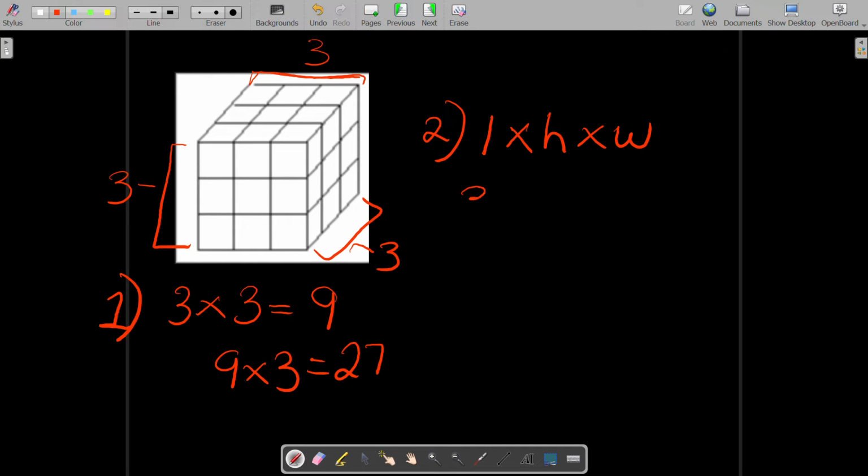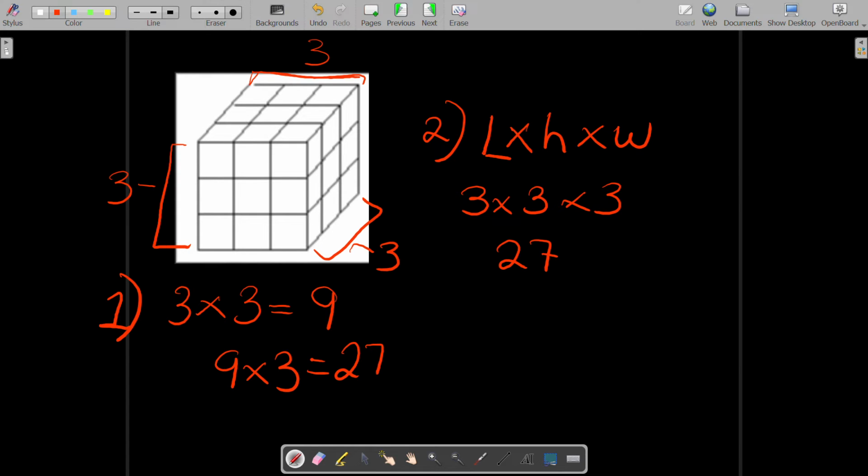And we would take the width, which is this portion right here, which is 3. So we would do 3 times 3 times 3. Now all I did there was just substitute the values for each: the length with 3, the height with 3, and the width with 3. So we would get 3 times 3 times 3, which is 27. Now in this figure, just in this figure, it is a cube.